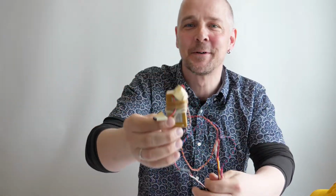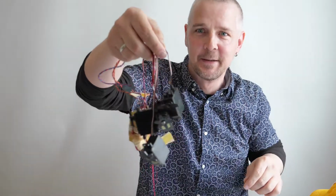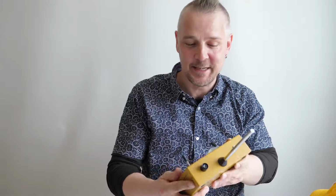What he also did was sending me a receiver hooked to some servos, and he sent me a receiver and a receiver battery, like that. We're going to extend the antenna and put it down like this. Connect the battery, first the radio, always the radio first, and then the receiver, like that. Woohoo! And in this clinch you have like four servos, which works. So I actually got an old Kraft radio from 1973 that works. I'm a vintage guy, I love these things.